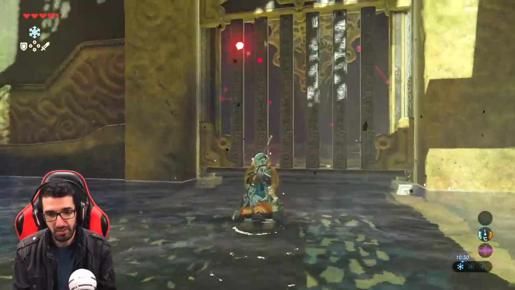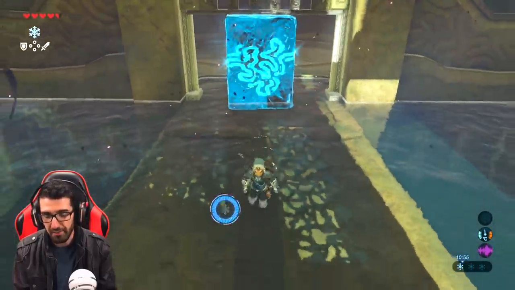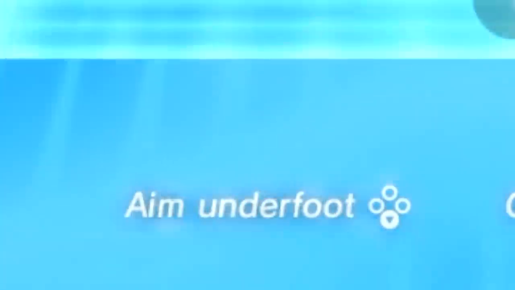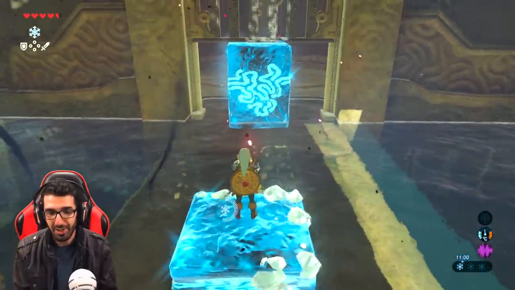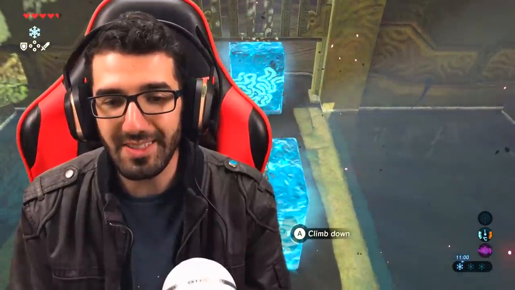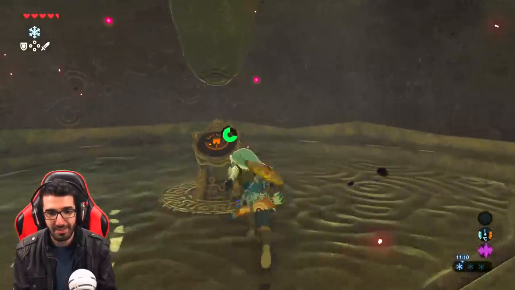And now, all we have to do, nope, wrong one, is just raise that. Wait, hold on. I've never noticed this before. Hold on, if you aim underfoot, you can do it underneath you. I had no idea. Oh my gosh, I'm so dumb. How have I never noticed that? Anyway, let's see. Go.